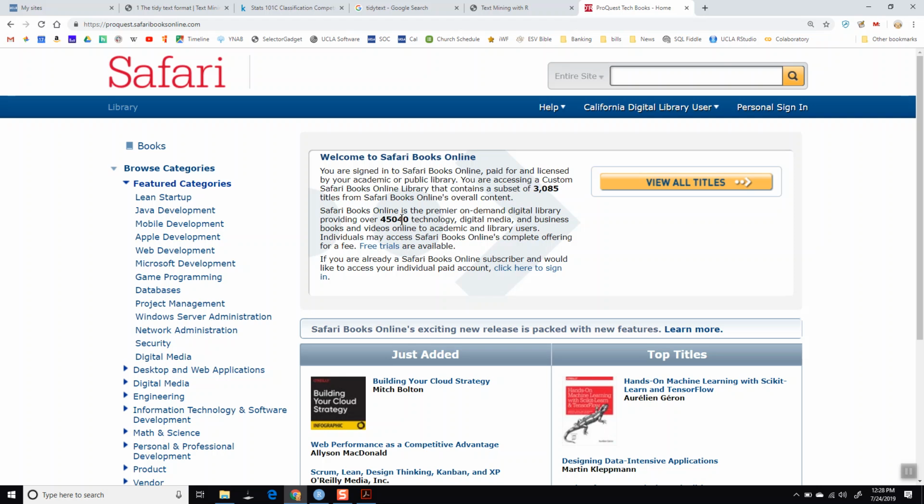It's really hard to find a better library, like maybe the Library of Congress, but the UCLA library is really, really good, and the digital access collection is huge as well, especially for us in the STEM areas. Anyway, ProQuest Safari Books Online is something that the university pays quite a bit of money to access using your tuition dollars, so you might as well take advantage of it because you are paying for it via your tuition.